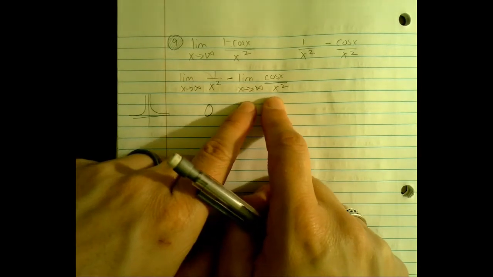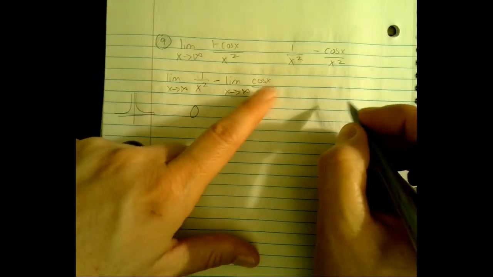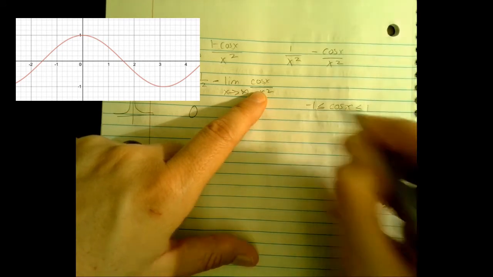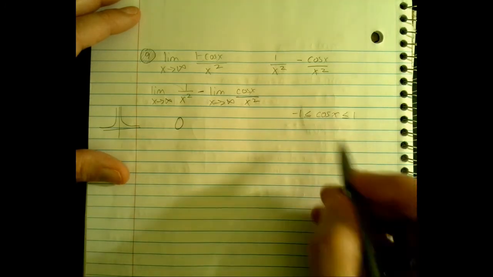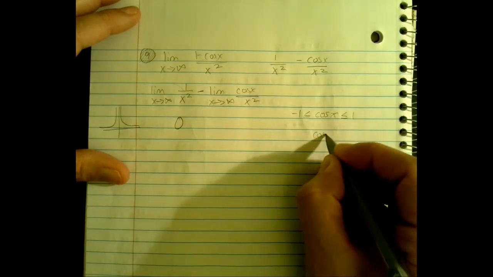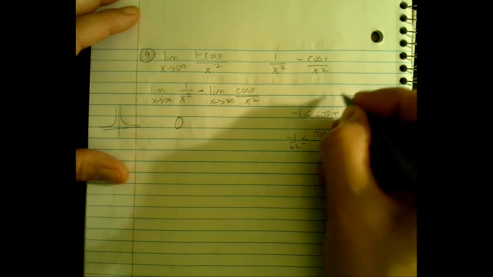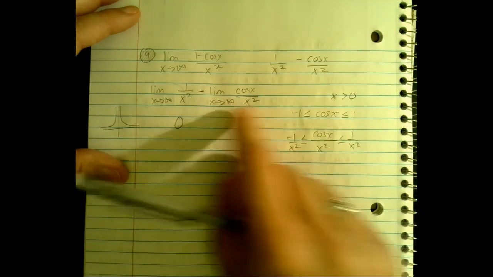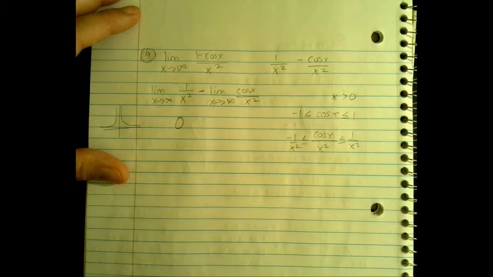Now this is not as easy to sketch, but we can use the squeeze theorem to find this. So again, let's start with what we know. We know the cosine of x is bounded between negative 1 and 1, because that's its range. Now I want cosine of x over x squared. So what I want to do is divide this by x squared on both sides. Now, it is safe to do so. How do I know that? Well, x is going to be greater than 0. How do I know that? Because my limit is going to positive infinity, so I'm putting in x values that are always positive. I won't have 0 in here, so I can divide this number through.